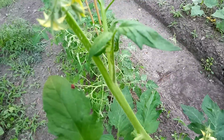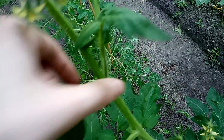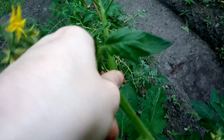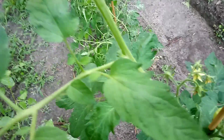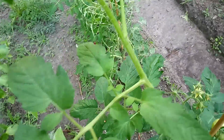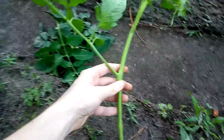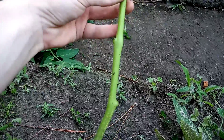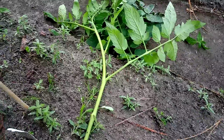And as you can see, this one is doing the same thing. In between the leaf and the main stem, there's a little sucker growing. So just pinch those off. This was a sucker, and I'm planning on putting it in the ground, because these little fuzzy hairs will turn into roots, and that will make a whole new tomato plant.